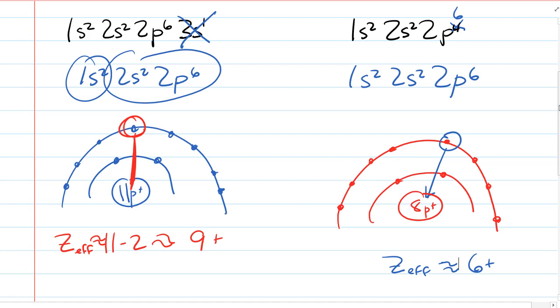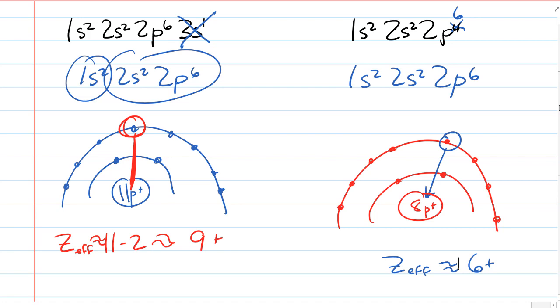Sounds like you have it all figured out. Why does this one have the largest? Looks like you got it, Doug. I think this one has 6 plus, so it has less positive charge. Yep. So the other one attracts more of the electrons. Exactly. Remember, opposites attract. If we have 9 positive charges attracting the same number of electrons, 9 positives are going to attract them in much closer to the nucleus than 6 positives will.